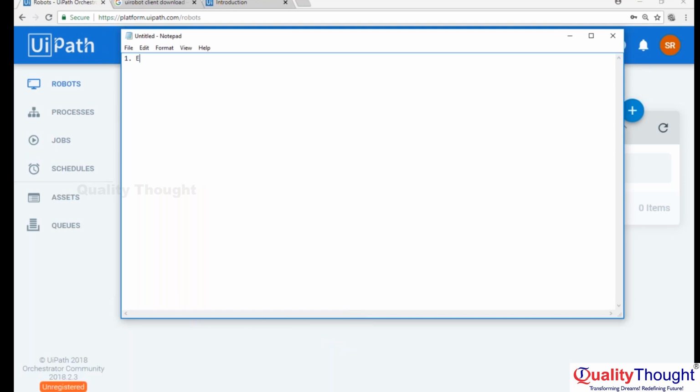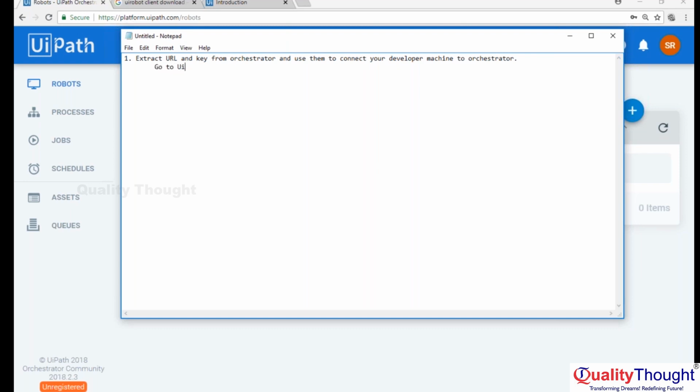So the first step is extract URL and key from orchestrator and use them to connect your developer machine to orchestrator, right? So how do you do it?